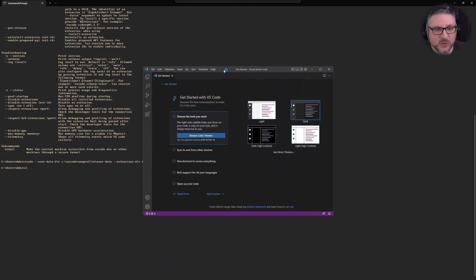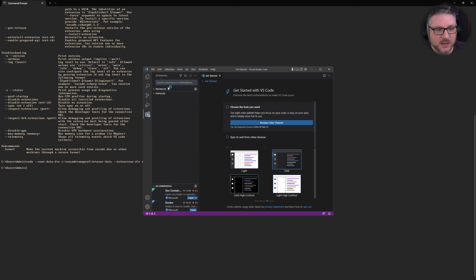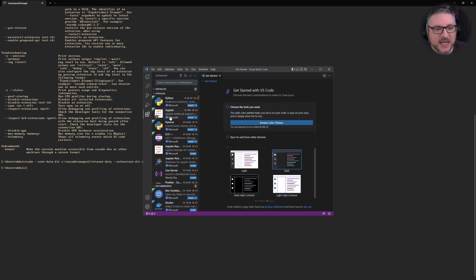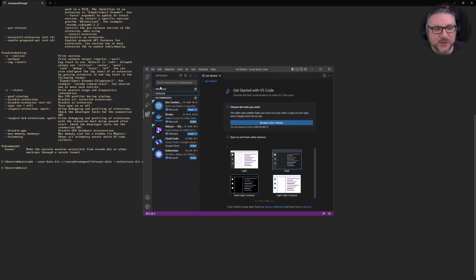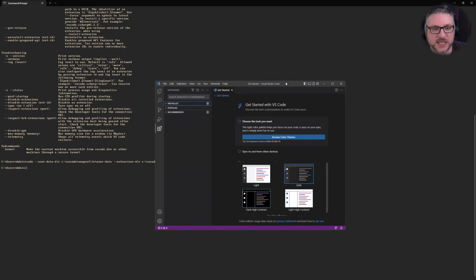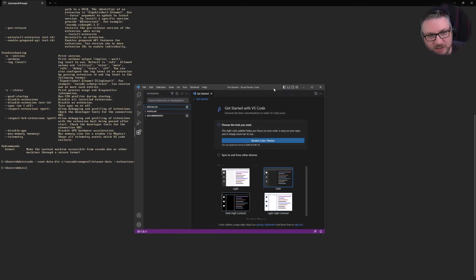We get a brand new, completely empty VS Code. That is awesome. Now, these here, popular, all that, ignore all that. Installed is what we're looking at. We got a perfectly clean initialized state for VS Code. So I wanted to make sure that you guys could understand that, hey, you're safe to experiment. It's safe to fail, safe to break. You can always create a new profile.